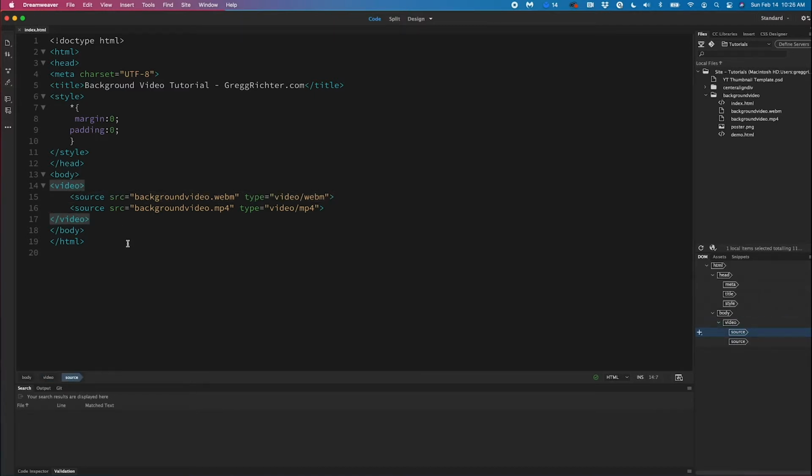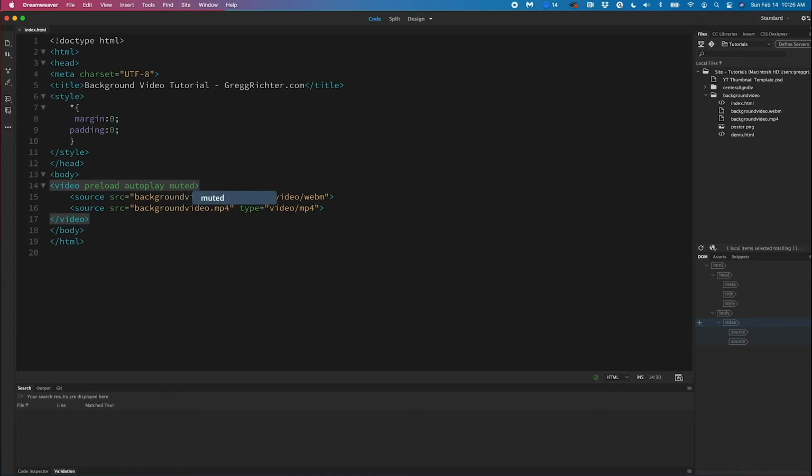So in the video element, the first thing we want to do is just use the attribute preload. You don't need to do equals any sort of value. You can do auto, metadata or none. But if you just type in preload, the browser already knows that you want it to be auto. And we're simply telling the browser, we think the best user experience is going to be if they preload that video. We want it to autoplay. So you just type in autoplay, and again, you don't need to use an equals for any sort of controls. You just type in autoplay, and it knows that you want it to autoplay. And then here's a big one, muted.